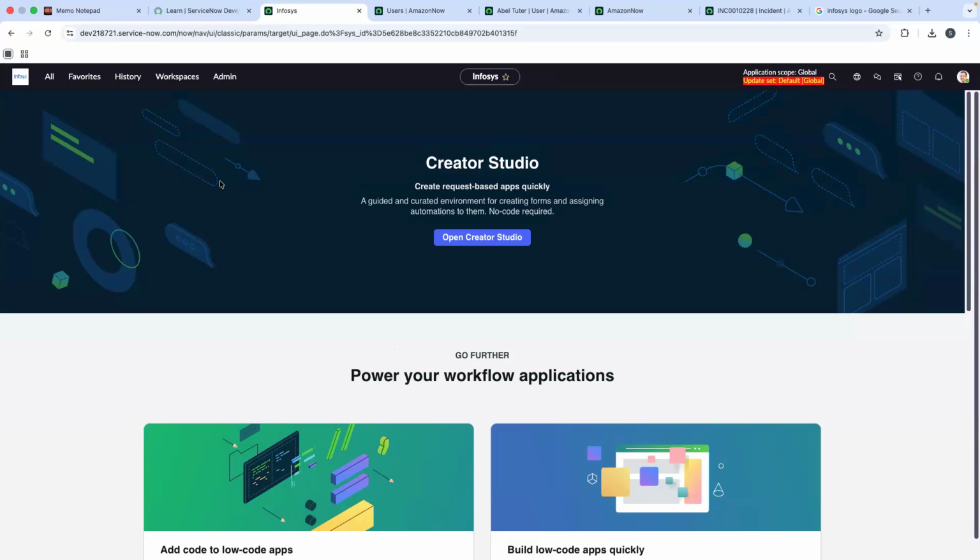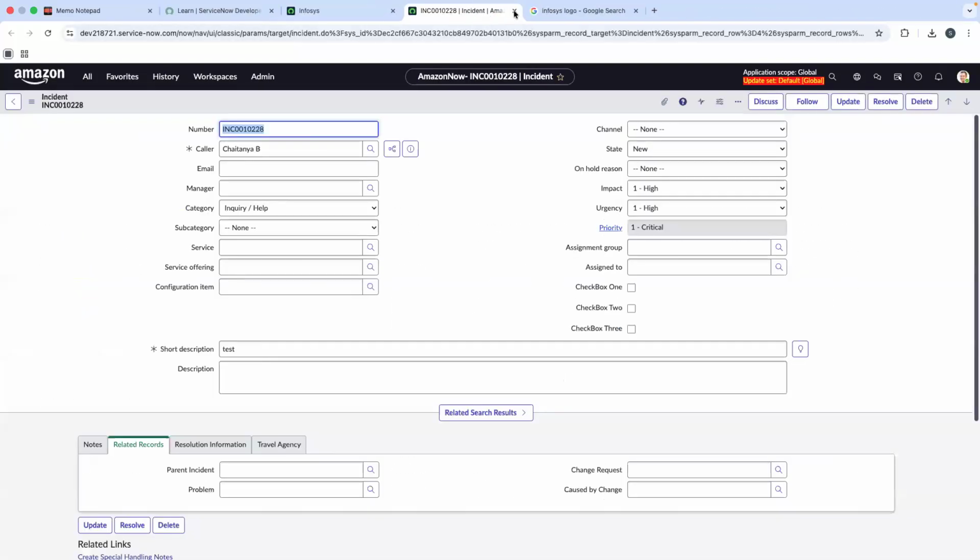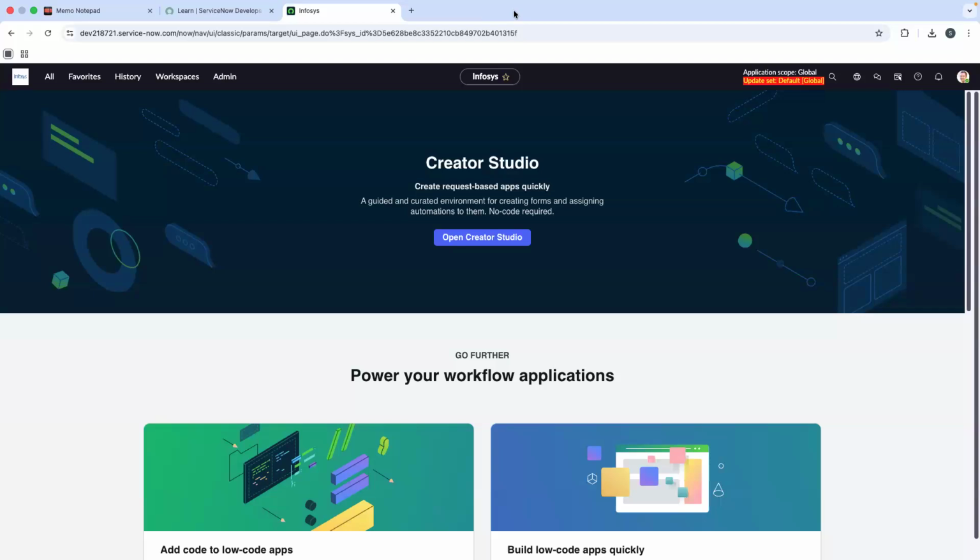Now we'll be moving forward. Let me close all these tabs.